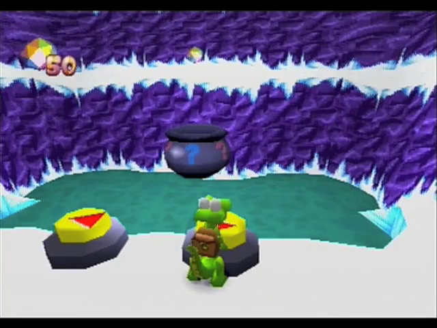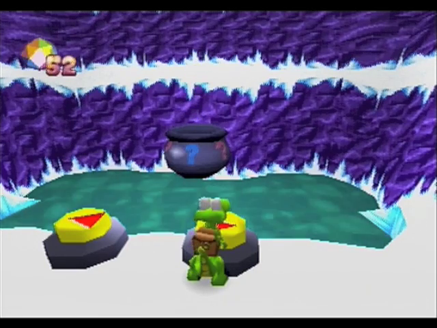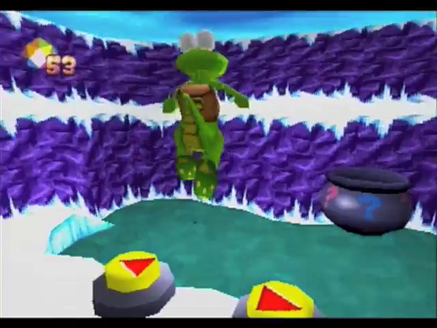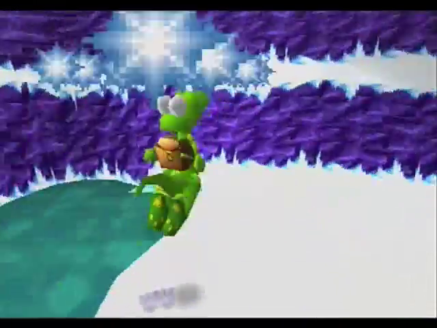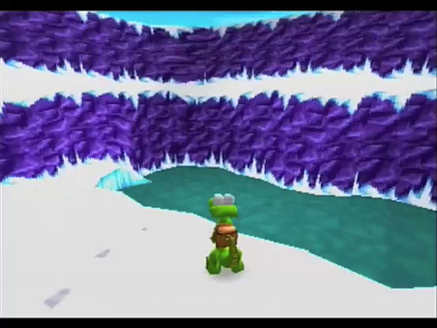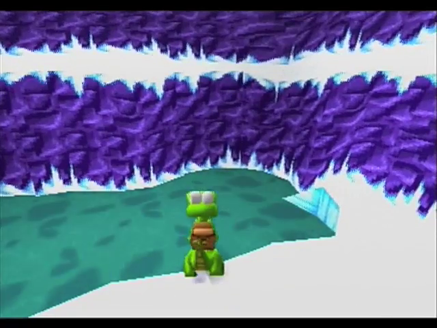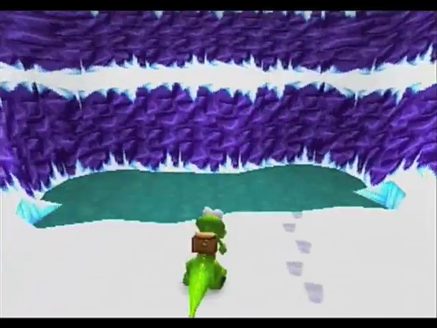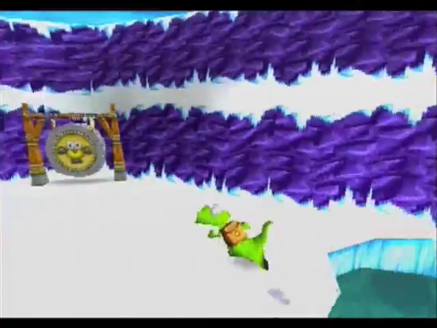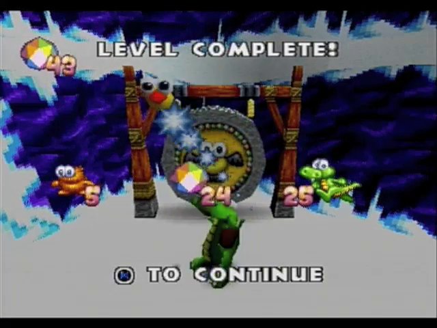What? What? Oh, what? I got that. It went through it. And it doesn't help that I can't strafe when I'm in analog. I have to turn analog off and do this, which is really, really awkward. Oh my god, I'm gonna have to come back into the level now. I hate those puzzles, they really annoy me.